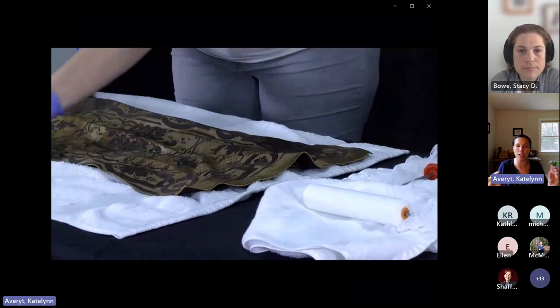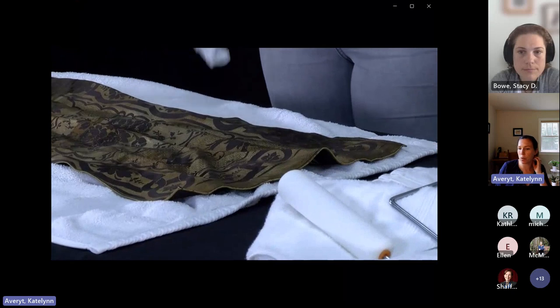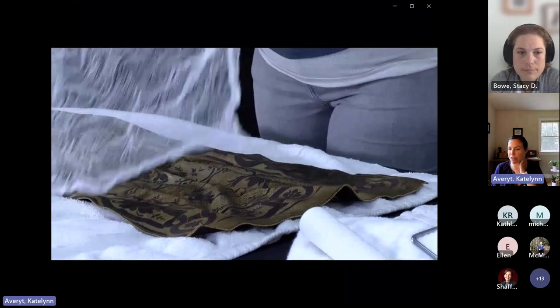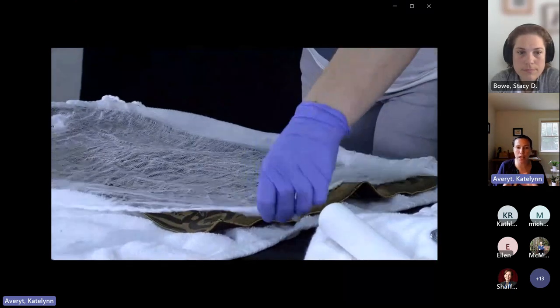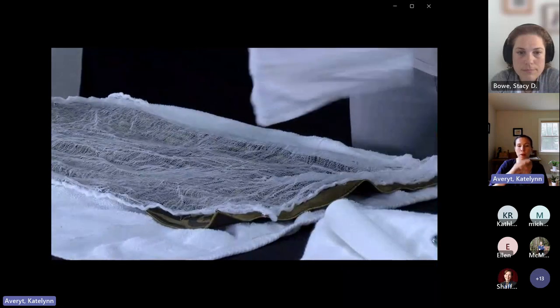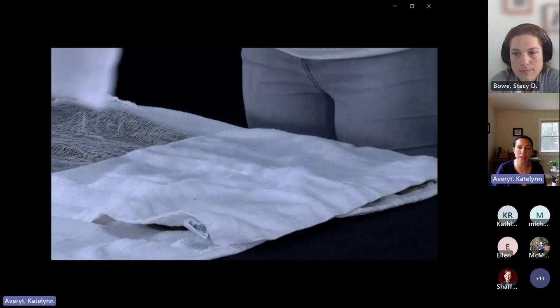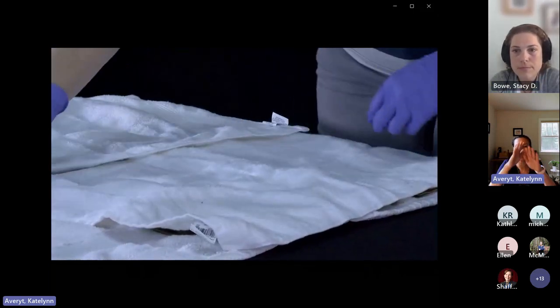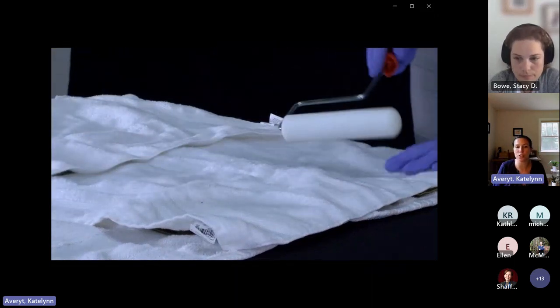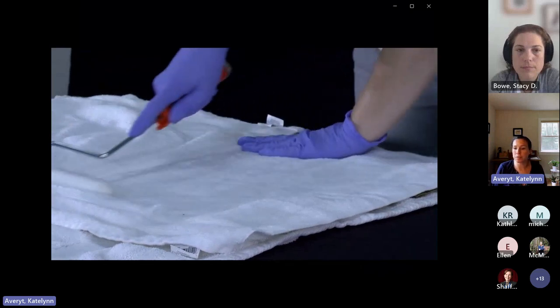You can cut it into smaller shapes, use it to pad hangers or place over a clothesline or even a fence post in order to hang these textiles to dry. By placing that pipe insulation over there, you're making sure you don't have any hard edges for the textile to catch onto, or when it dries, dry with a huge crease or something that may not even be able to be fixed later down the line.